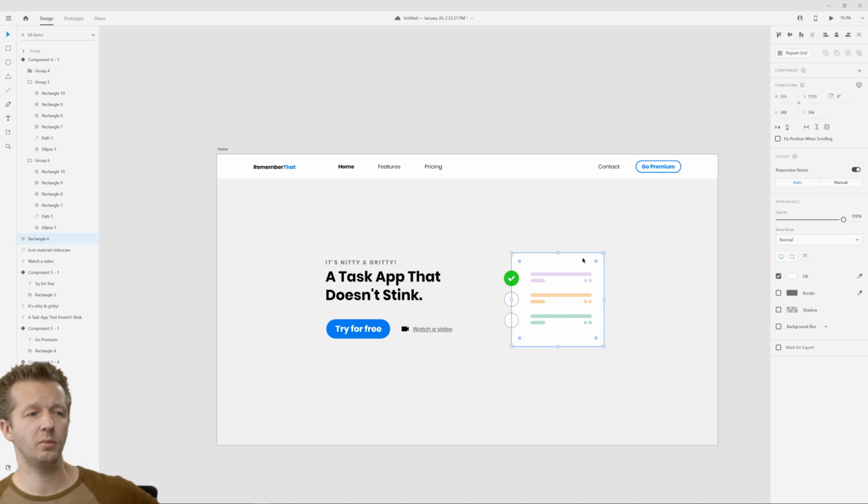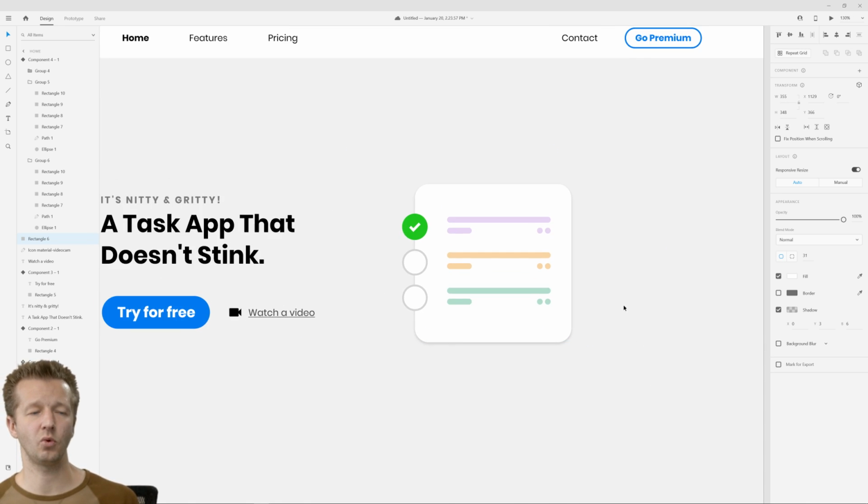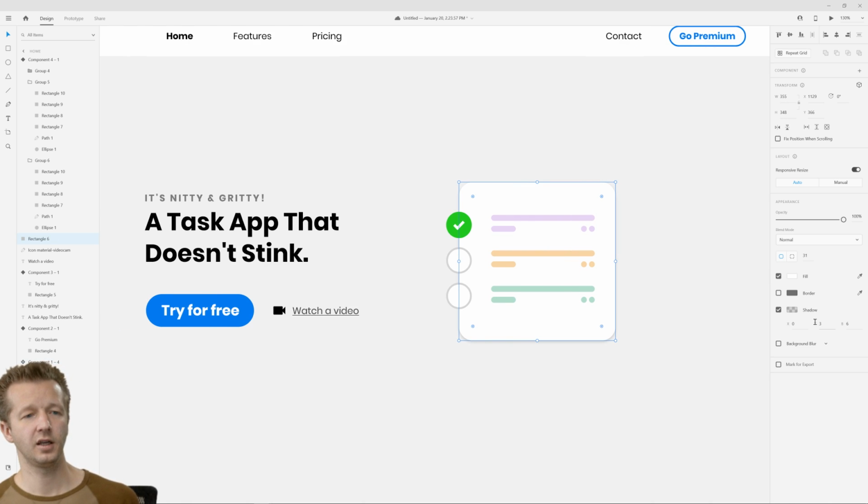If we select most of our elements here, you're going to have the option to apply a shadow. Shadows are really cool. A lot of people get them wrong in terms of UI design, but let me show you one thing we can do. We can increase the blur. We could take the Y down, so we could push it down real far, push it left or right. Very cool. Just try to go easy on your shadows.